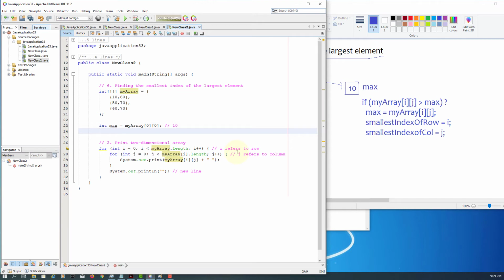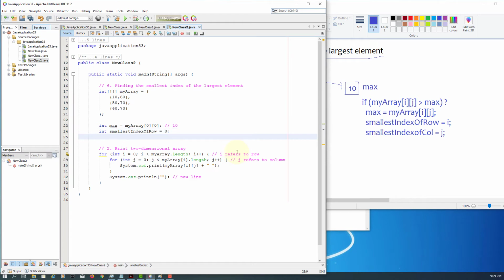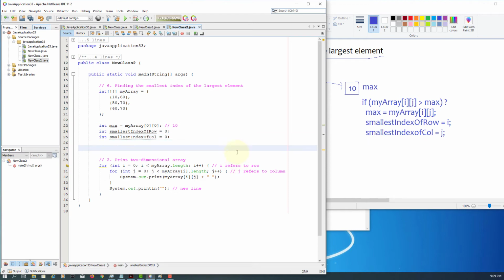So my array and 0 and 0. Smallest index of row, let's say default value 0. Again, smallest index of column. Let me begin with the default value 0.